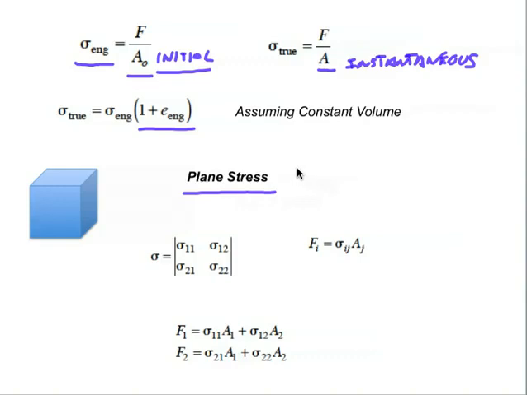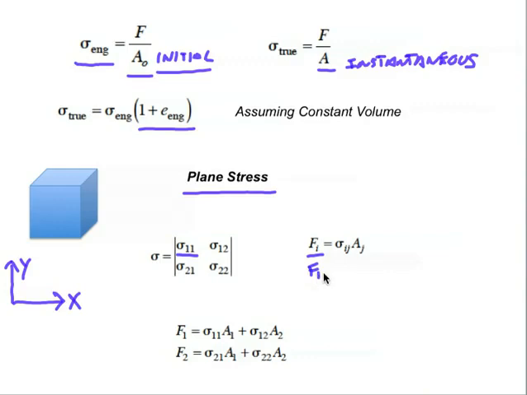Plane stress is defined here. So what is a plane stress? A plane stress is a situation in which all the stresses are confined to one plane. That means that there are no forces or corresponding stresses in or parallel to one of the axes. So let's define a set of axes in order to describe what we're going to do here. So we'll take X, we'll take Y, and we're going to describe a stress.